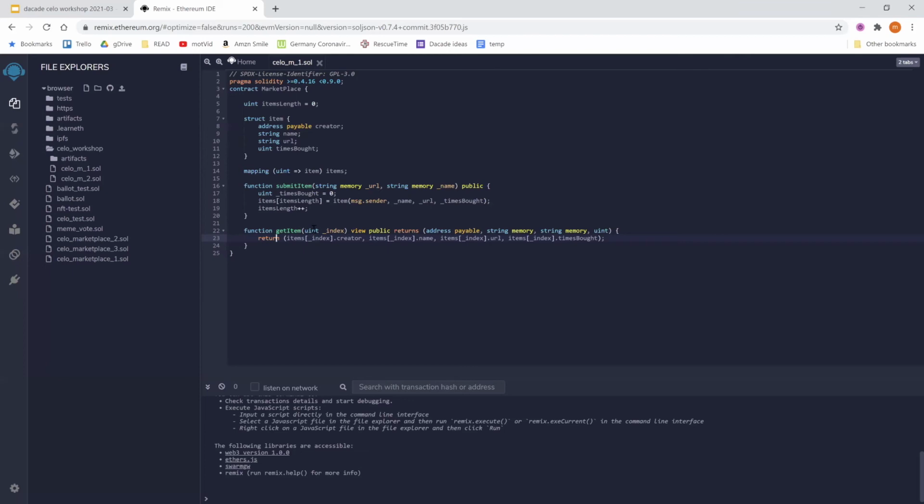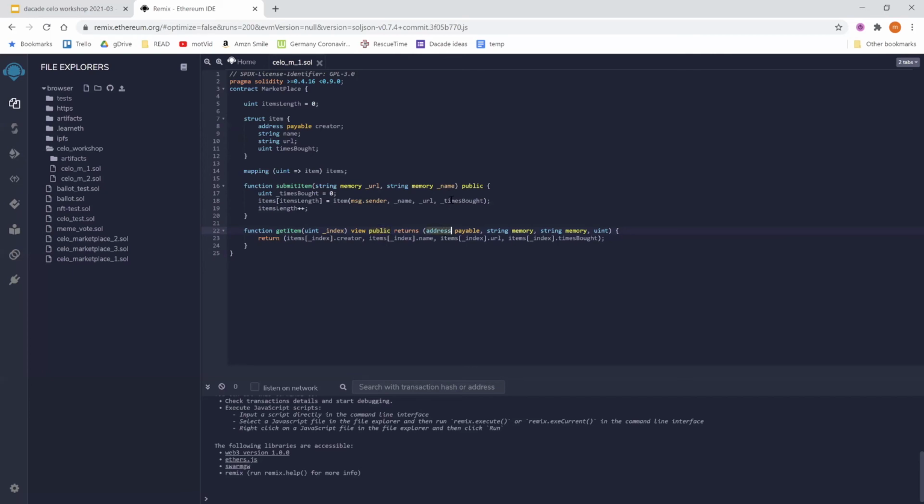We are doing this, we just need the index for that. So basically, we just need the index. With this function, we are saying that we will not write anything. We will just view it. Then it's also public, right? Because again, everybody can access the function. Everybody can read out what items. I mean, we want that.